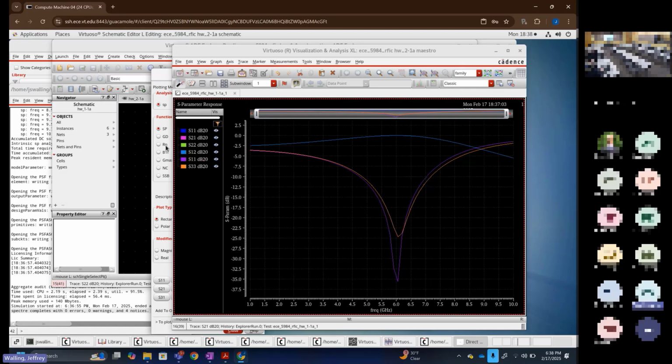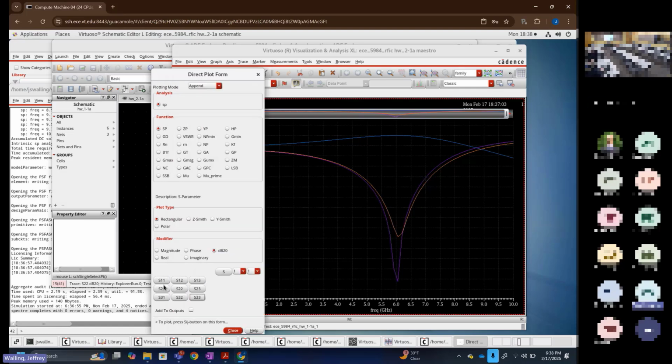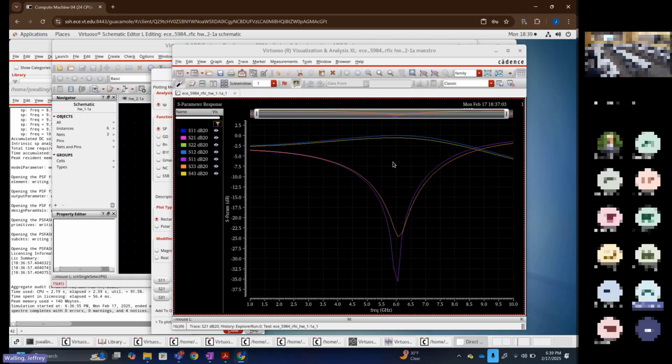All right, let's also look at S21. We already have it plotted up there, so I could just click S21 if I wanted to. But S21 is equivalent to S43 in our lossy circuit. Now you can see a little bit of difference, right?